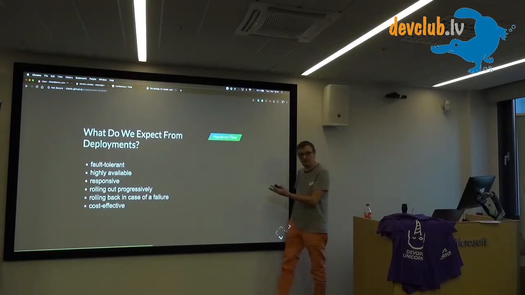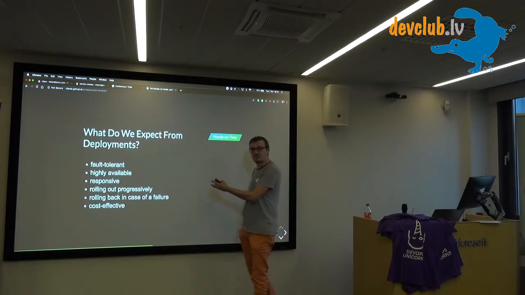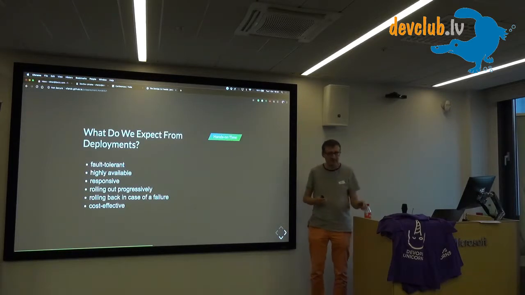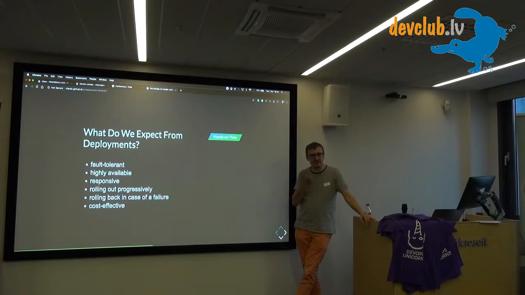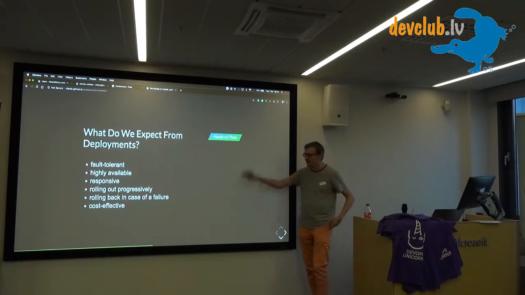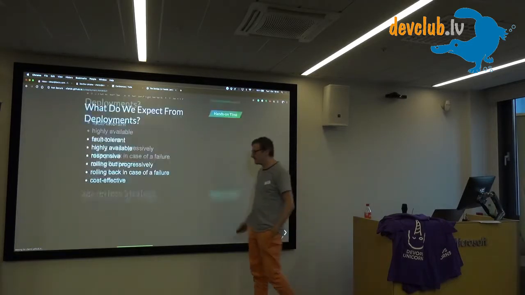It needs to be cost effective. And this is where most of the companies I work with are failing. The easiest way to treat your application is to say, okay, my application most likely needs 4 gigs of RAM, so I'm going to request servers with 16 gigs of RAM. I'm going to take 5 of them just in case to be safe, right? That's a bad idea. Money is important here as well.